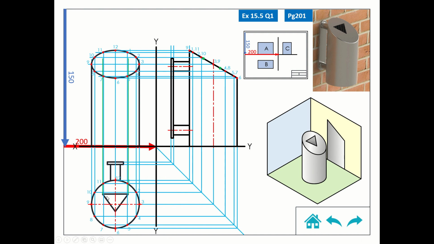We can then do the same approach when it comes to our triangular grill here. The two widths are brought up here, and then we can take our measurement or our point from our end view, can come across, giving us the location for that grill. Same way with the front point, he comes straight up, there he is there, and that gives us our point there. And again, in this view, because it's sloping away from us, this won't appear as 20, this will not appear as 25. The dimensions that we would see here are still foreshortened, in regard to our length like that. The width is actually going to be true because we're looking straight in at the width from the front.